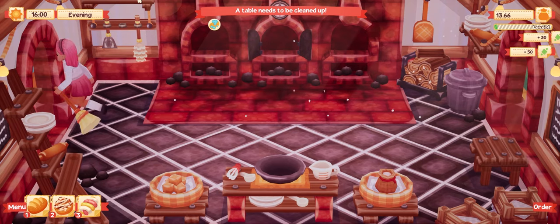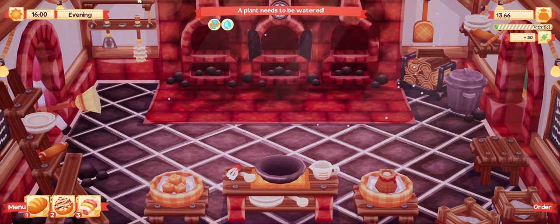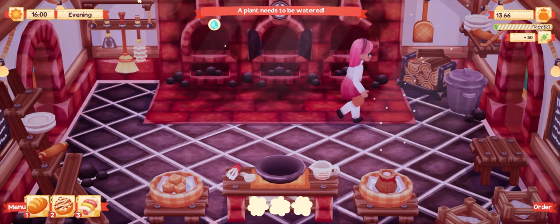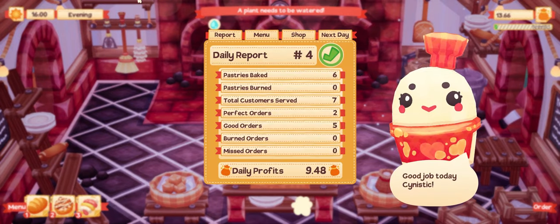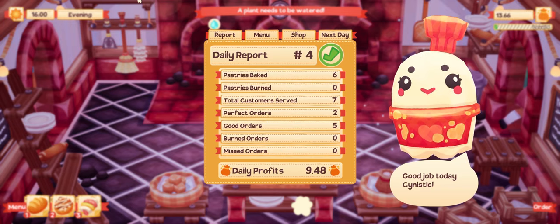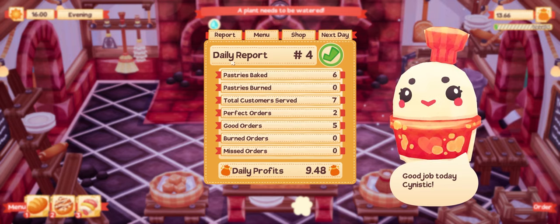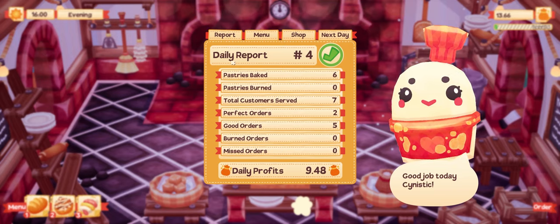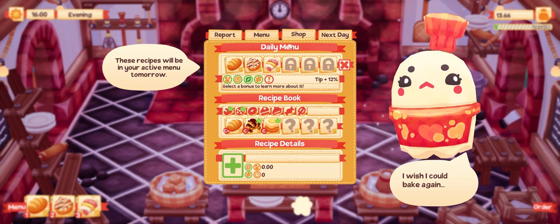Okay, a table needs to be cleaned up. I did clean up a table, though! Oh, okay. I need water to plant. No! Bonbon, I didn't water the plant! Okay. Daily profits. $9, man. I feel like $9 is totally not enough to keep up with the maintenance of this, like, uninhabited bakery store. But, you know, it's fine, I guess.